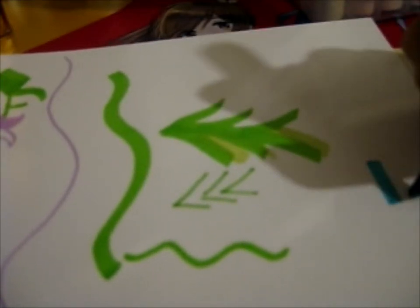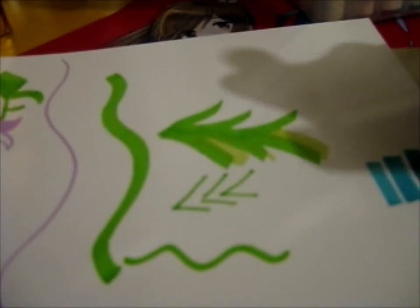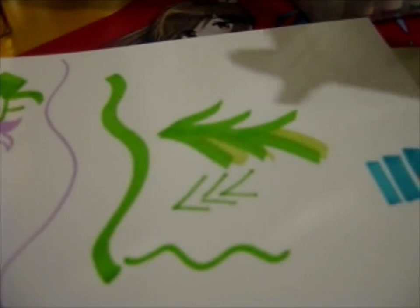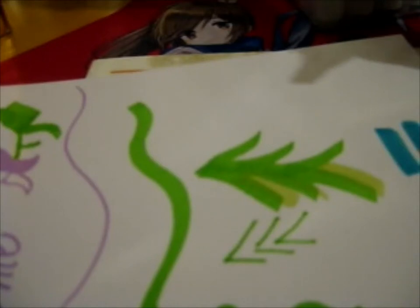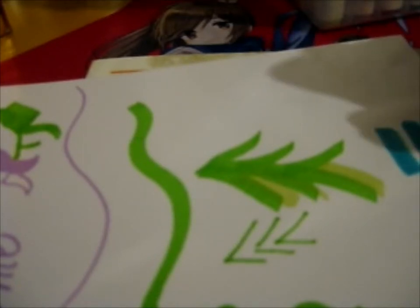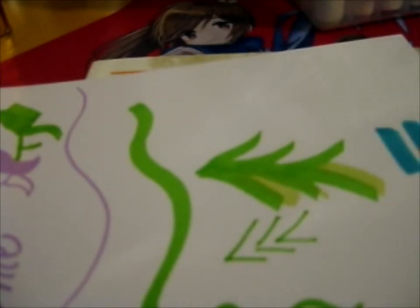So, it's 1, 2, 3. Was that 4? As you can see. 1, 2, 3, 4, 5, 6, 7, 8. So from 1 to 8 layers, I can't think of how else to put it. So like, 1 layer, you can still slightly see the bleed through, and it goes 2, 3, 4, 5, 6, 7, 8. So this paper isn't as thick as you might think, even though it does feel sturdy.